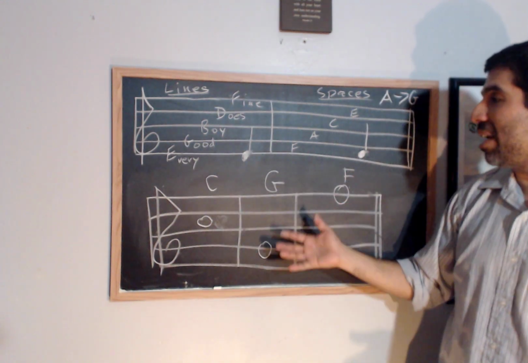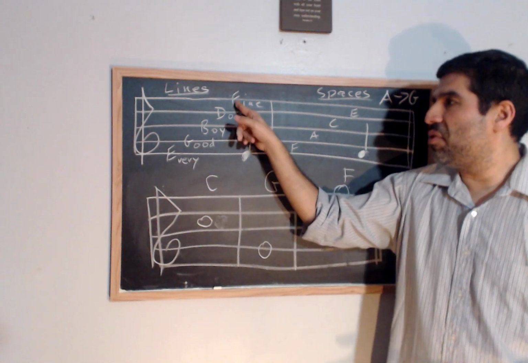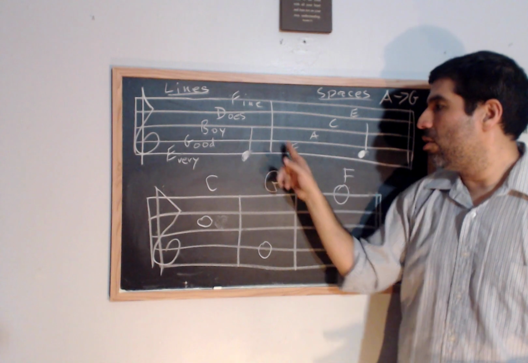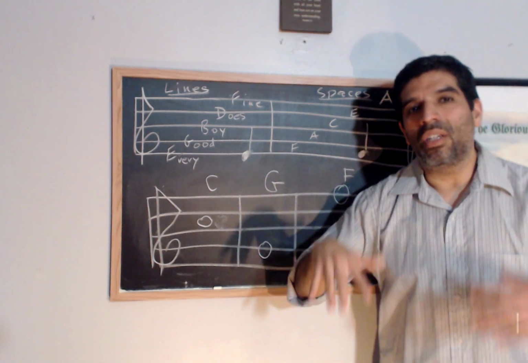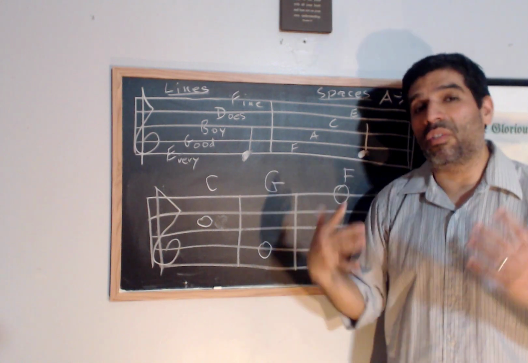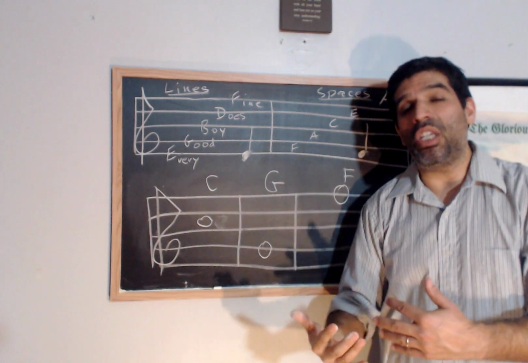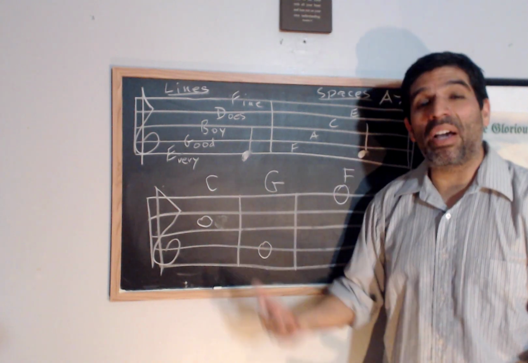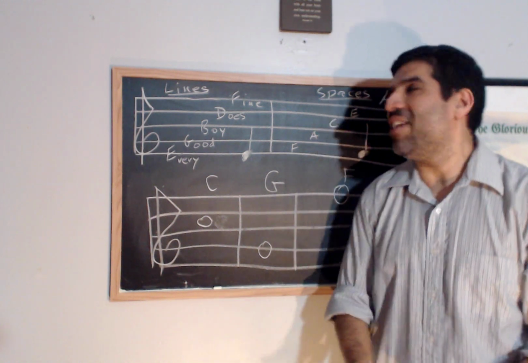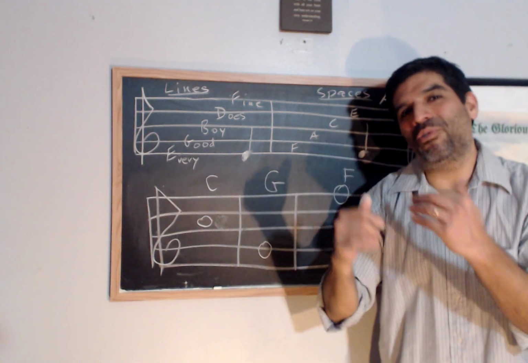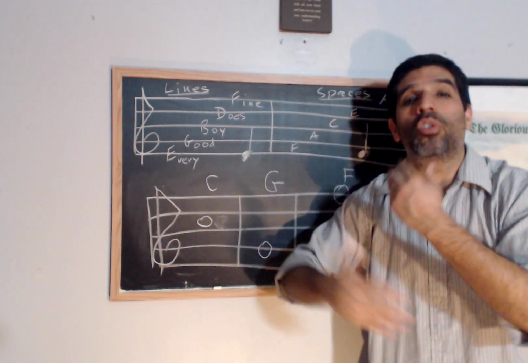Which is why we have multiples. You have your low F over here, and then you have your high F over here on the line. Low F on the space, high F right there. And you have a lot of different low and high versions of each note. But it only goes, again, from A through G, which means you'll never find an H note, an I note, never a Z note. You're only gonna have notes from A through G that go from lowest to highest, and it just starts all over again.